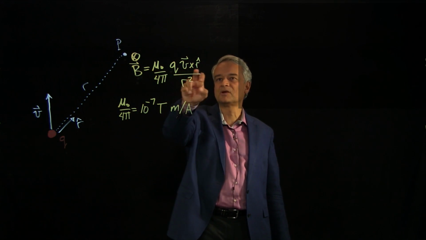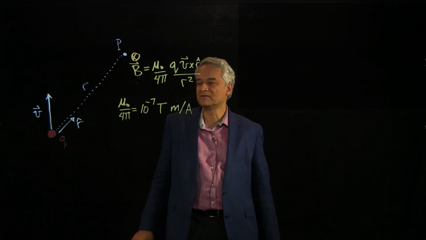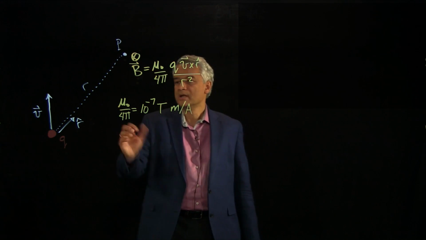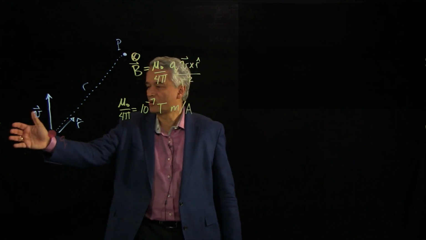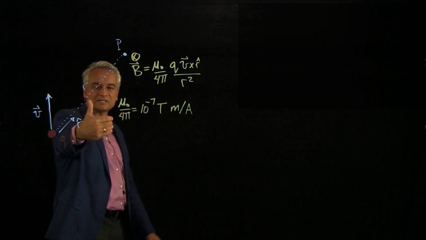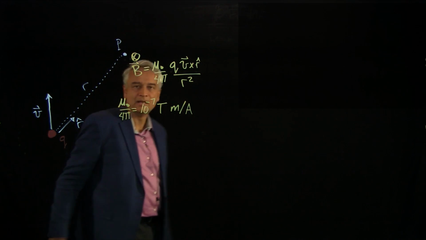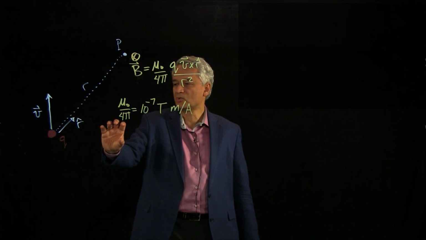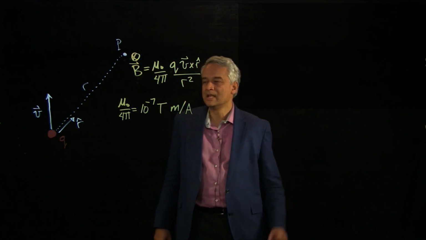Now, the other thing which the v cross r hat does is it sets up the pattern in space of how the direction and the strength of the field vary. So the field on this side over here is going from me towards you. On this side over here, it's coming from you towards me. And its magnitude at a given distance r is greater over here, and it gets less as you move away. All of this we talked through last time.